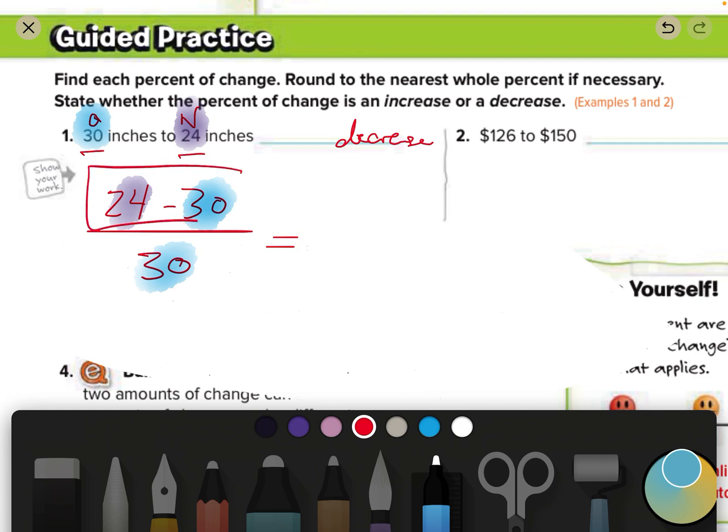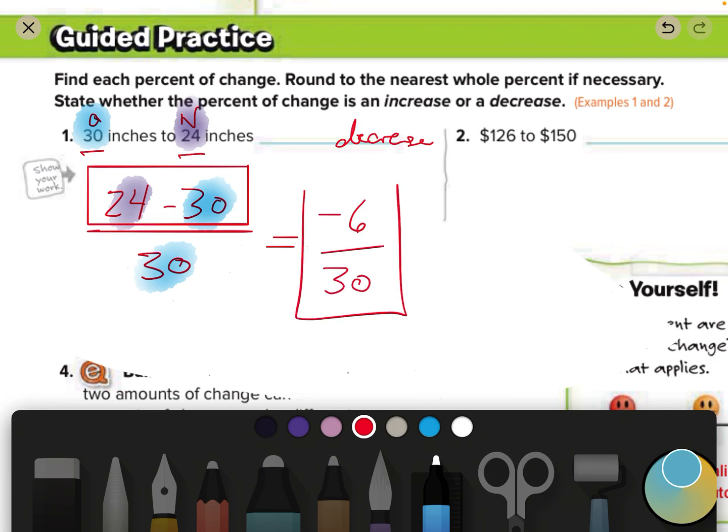I got to figure out what percentage it is. So again, when you plug it in, use a calculator. That's totally fine. 24 minus 30, it's gone down 6, which in this case is inches, divided by the original amount, which is 30. So when you do that, you can do a bunch of different ways, but just divide it and then multiply it by 100. Divide it and then swing it 2 to the right, which is multiplying by 100. And you get a 20% decrease. Okay, and that's your answer.